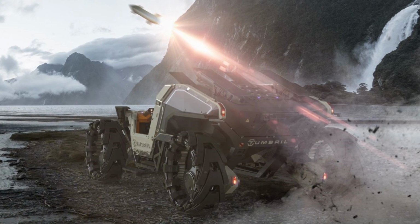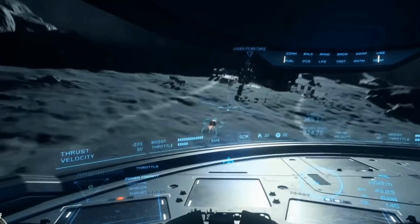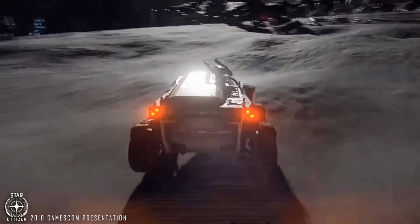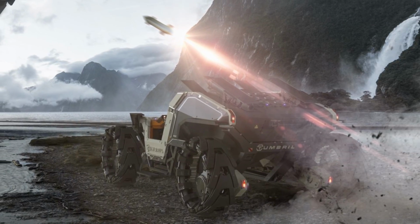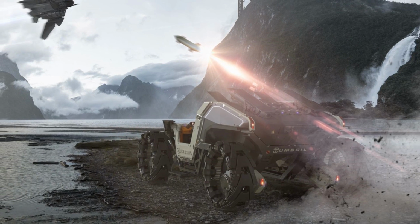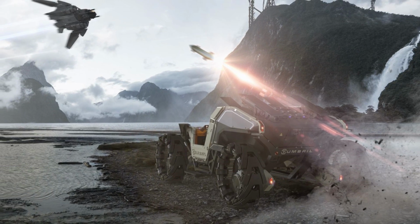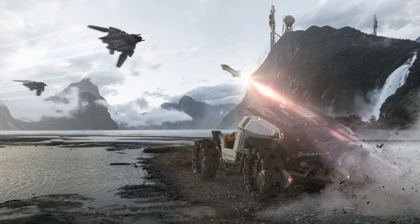As we learned in a 2016 Gamescom demo, a land vehicle is pretty much at the mercy of any spaceship that feels like raining death down from heaven. I think having a few ground-to-air missiles to discourage pursuit might come in handy. I know that I wish I had some every time I'm engaged in a high-speed chase with those pesky police helicopters giving away my exact location. I don't have any hard evidence to back this up, but I bet it's pretty tough to tattle on me when you're busy being a rapidly expanding cloud of superheated gases.